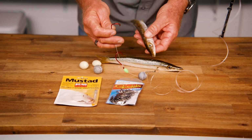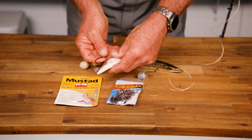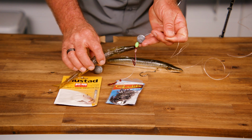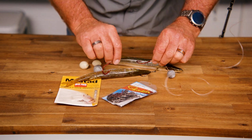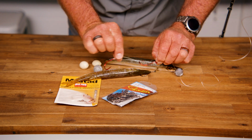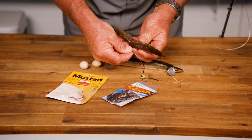So ideally, you're not going to have the fish going backwards, okay? They don't swim backwards. So the front of the fish is always going to face up towards the sinker. Super important. So what we do here is we measure it out, okay? We go, yep, that's how far it is. Back hook's going to go in here because you don't want that too tight, you want that loose. So we're just going to go right. What's going to go here? That'll go in about there.